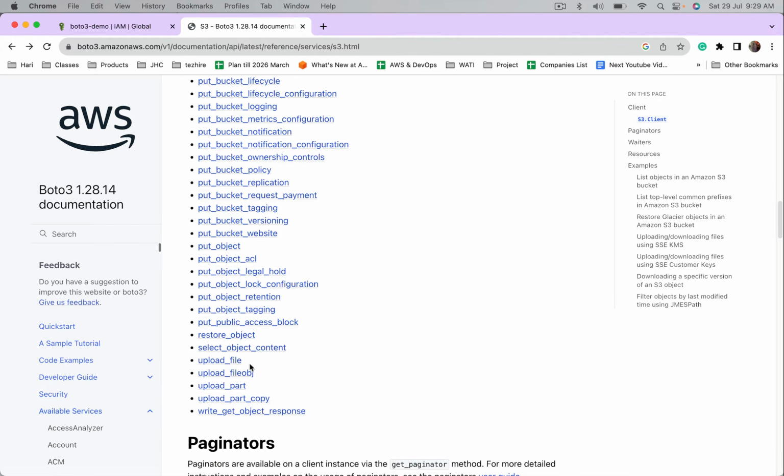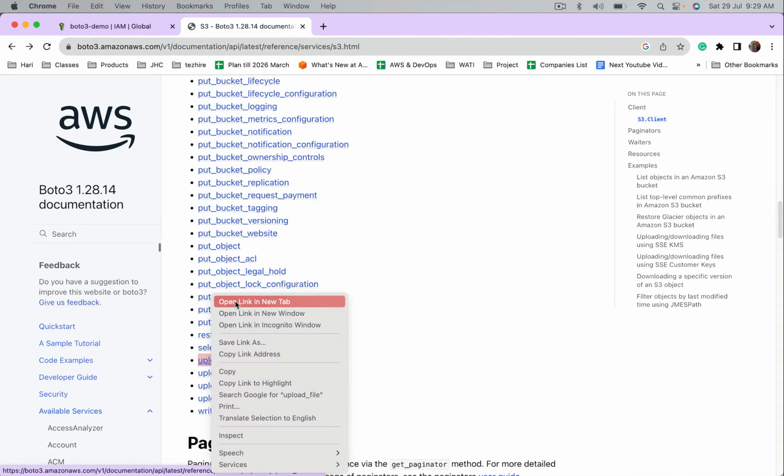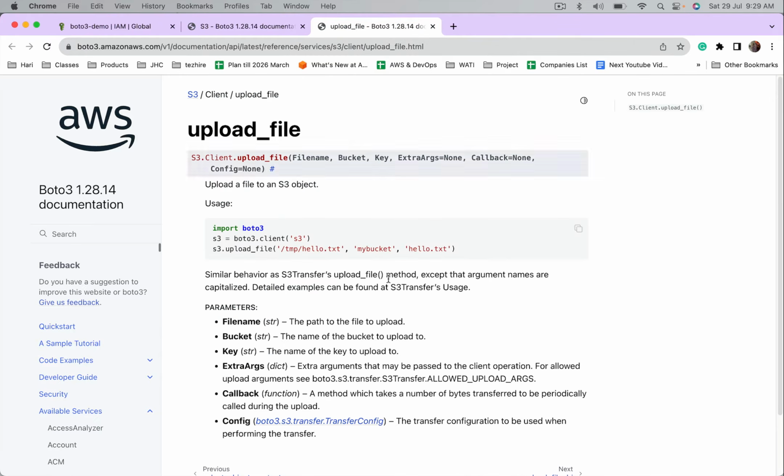See here, upload file, upload file object. You may also have put object. Let me check. Upload file, right click, open, and see this. You get the client and client.upload_file, the file path in your local, the bucket where you want to upload, and the file name inside the bucket.